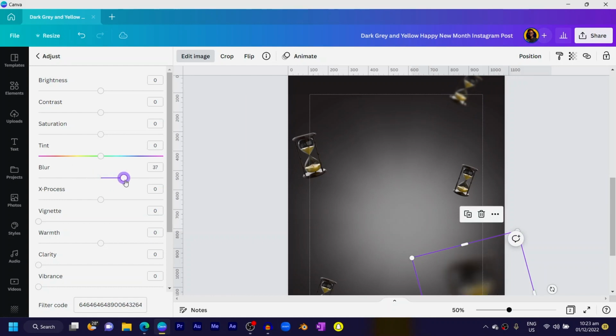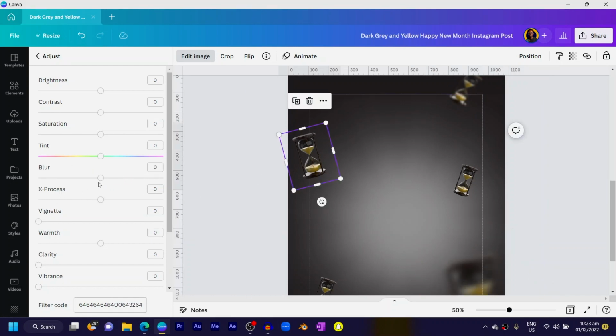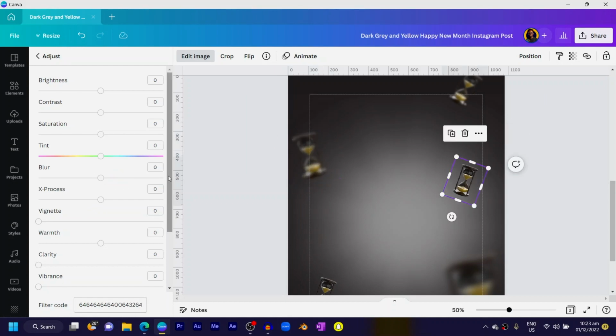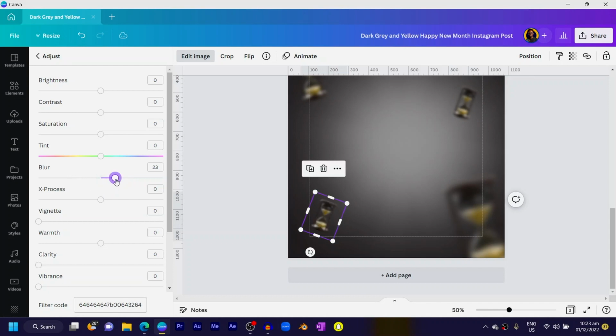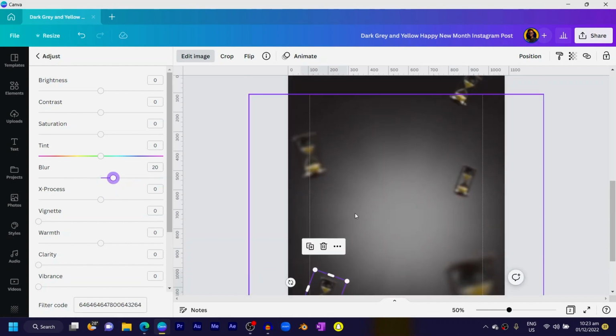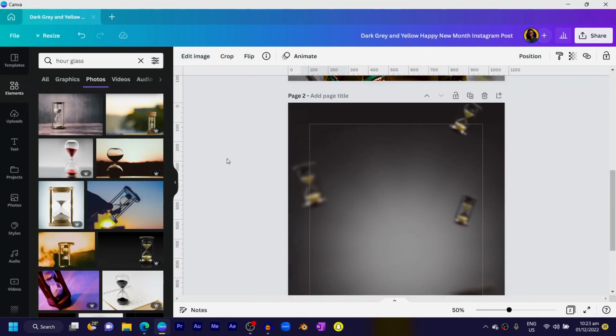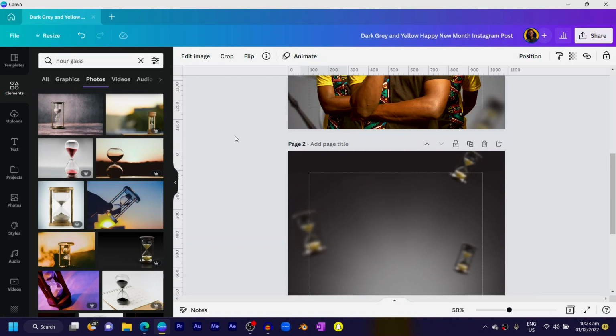I would also increase this one. Oh no, I think I've increased it too much, so I'll reduce it small and come here, also reduce it, increase it, not reduce it. Okay, now do the same for this one, click this, and I would also do the same for this. So you can see how it's looking at the moment. Very easy, very simple. You just have to be creative on how you want it to look.